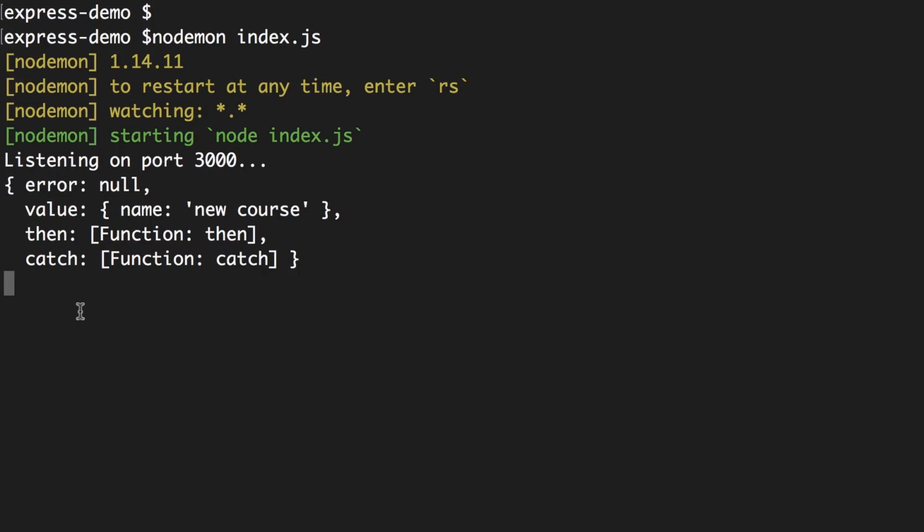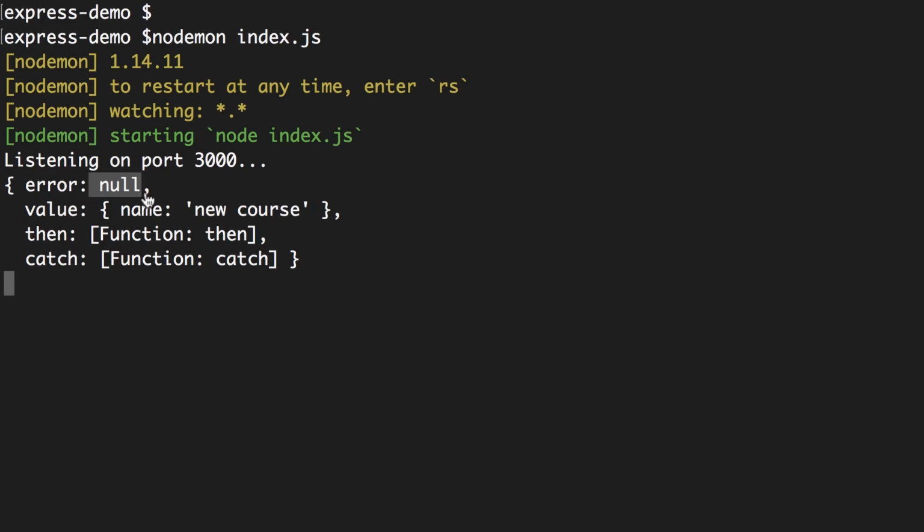So this is our result object. It has two properties, error and value. Only one of these can have a value. So in this case, because we sent a valid course object, we have that object here as the value of the value property. And you can see error is null. If we send an invalid object, value will be null and error will be set.